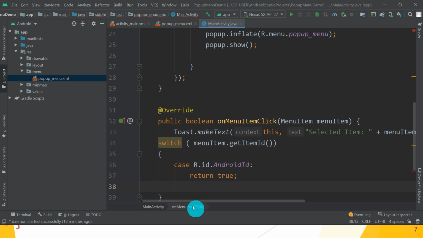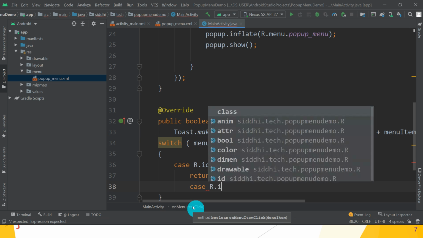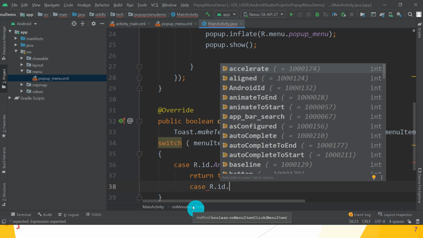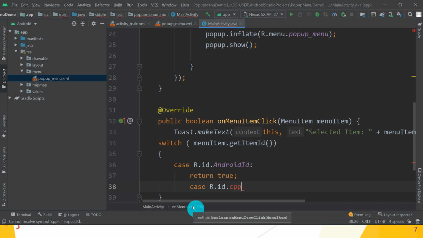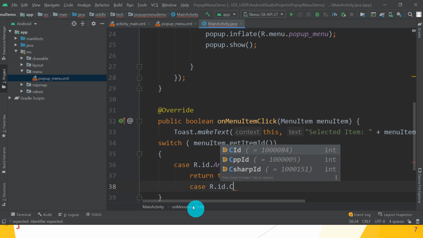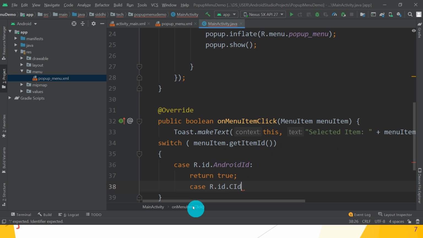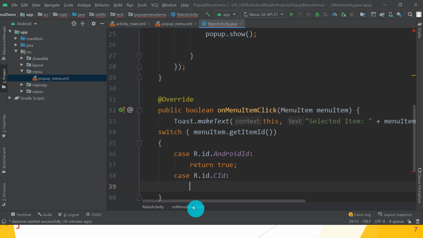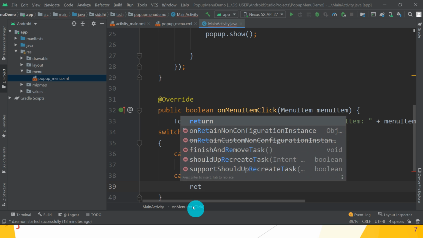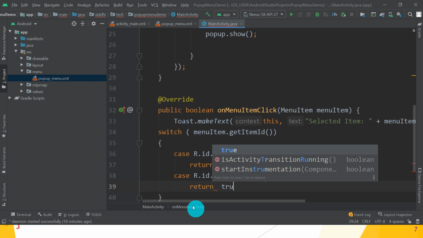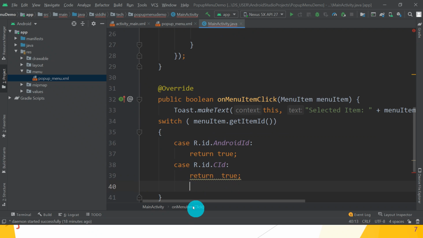Great. Similarly for case r.id.cid. If you choose cid, then return true. Great. So download the setup of C language.